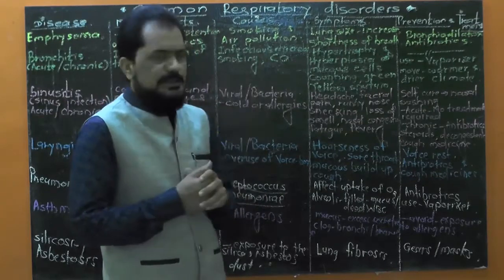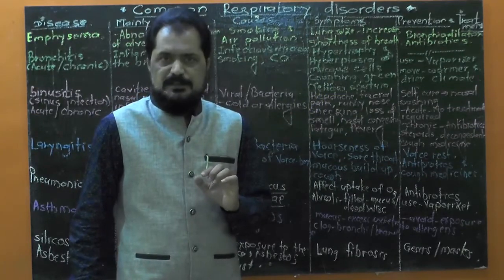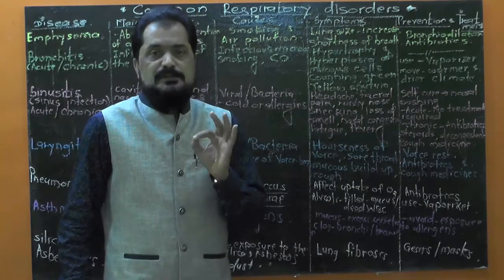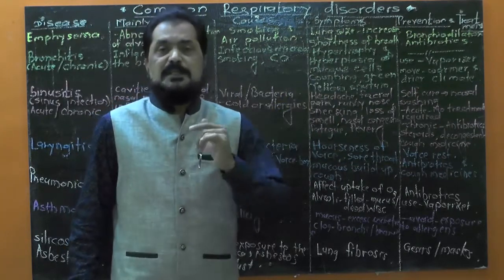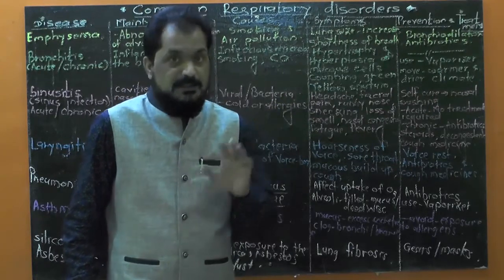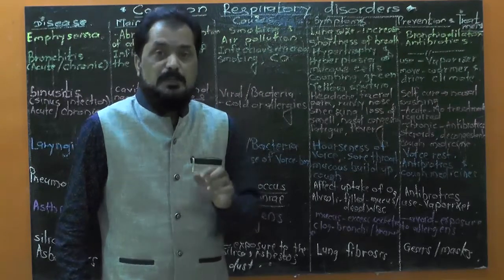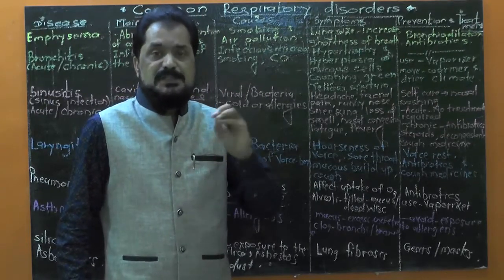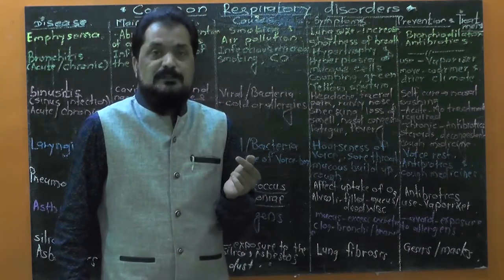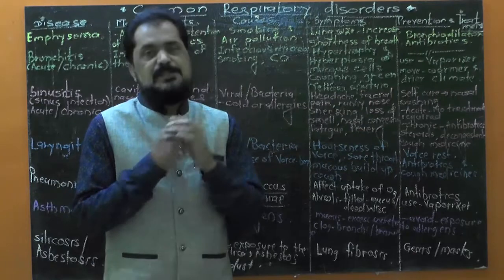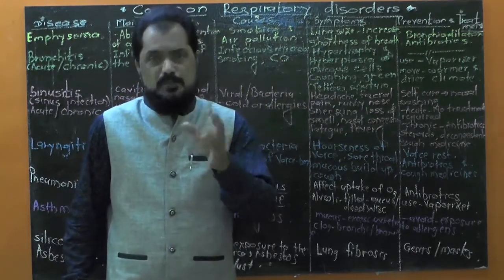Now in bronchitis it occurs the hypertrophy, that is increase in the size of those cells, and hyperplasia means increase in the number of cells. It means there is an increase in the size and number of those seromucous cells present in the lining of bronchi, due to which the lining of bronchi swells. Also there is a secretion of excess mucus.